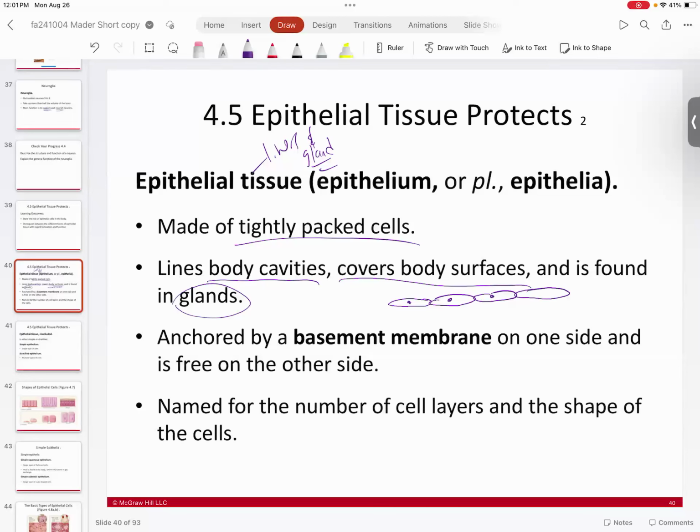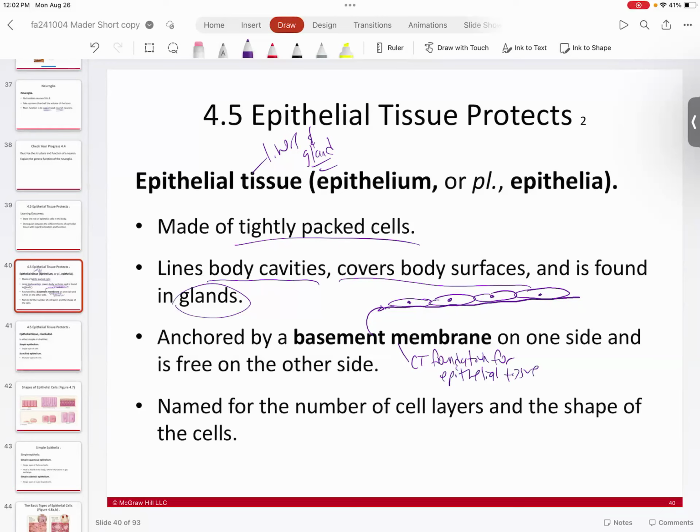Now, generally speaking, whenever you have cells in a line like this, you can't just have them floating around there in free space, right? They have to be basically tethered to some sort of foundational matrix. And the most minimal matrix is what's referred to as the basement membrane. So the basement membrane, think of it as sort of like physiological tack paper that you can stick underneath that free liner of cells. So this creates a connective tissue foundation for epithelial tissue.